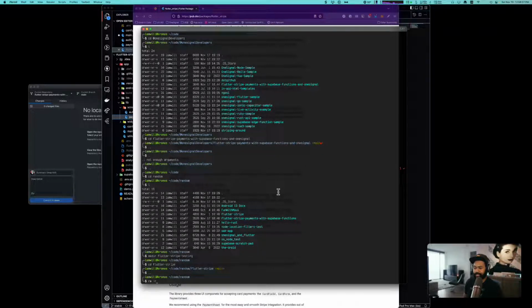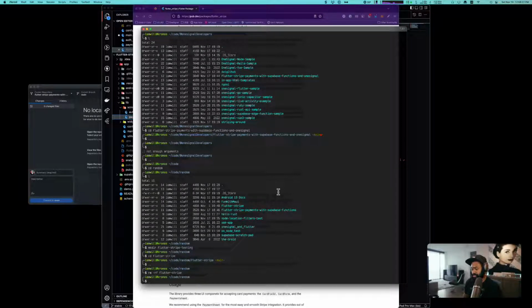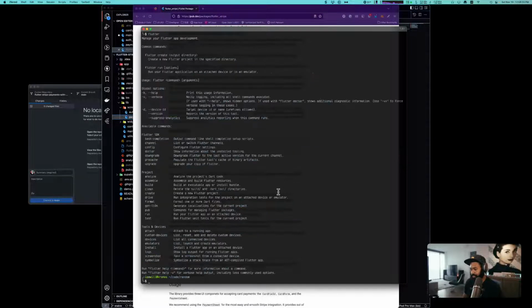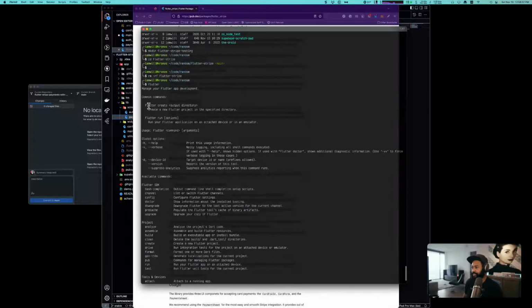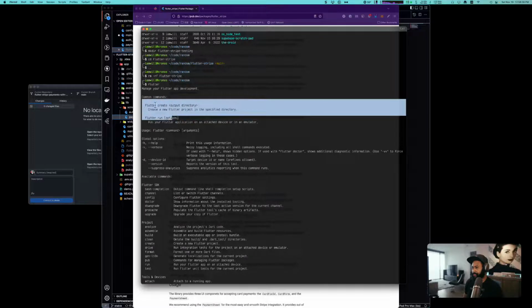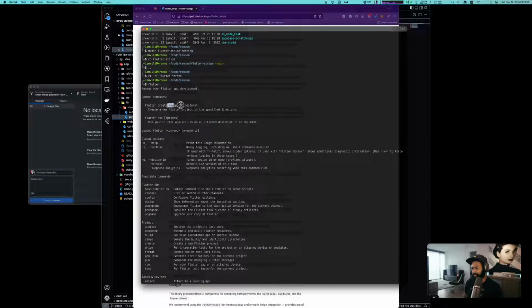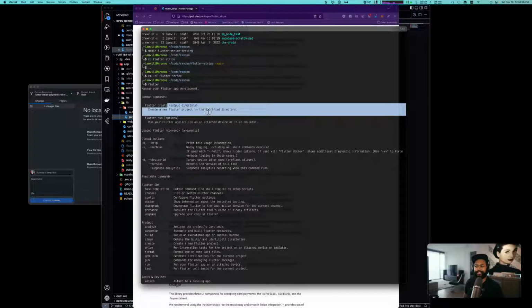I think I should use the Flutter CLI to do this. We'll do flutter, see what options I have, because I don't remember anything. So we have flutter create, okay, and it takes an output directory. Create a new Flutter project in the specified directory.